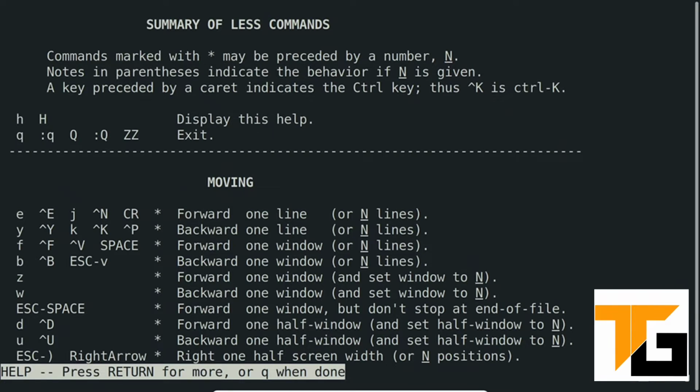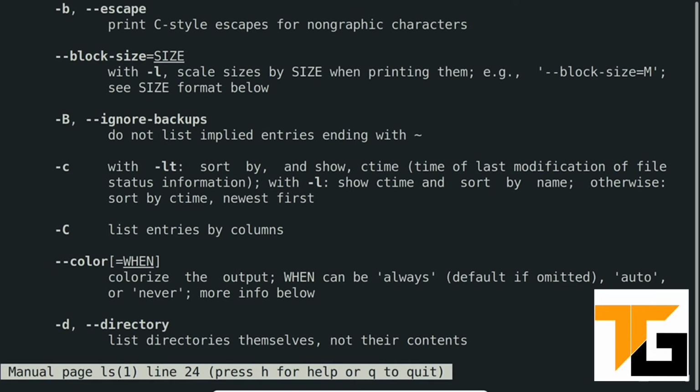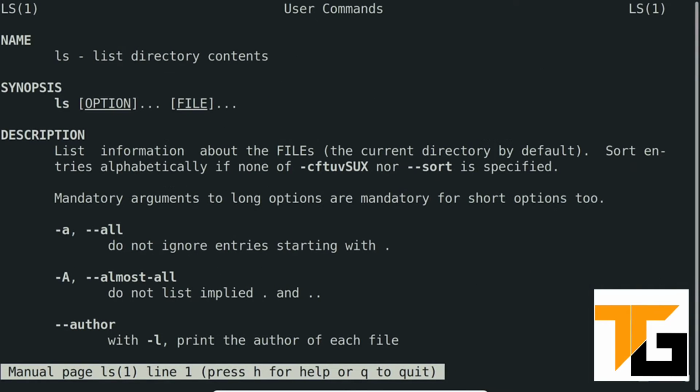It's worth noting that these navigation commands are actually those for another tool called less, but we'll get to that later on. There are a lot of ways to use the man pages very efficiently, but for our purposes here, paging up and paging down is just fine. I'll press Q to exit the help and go back to the man page for ls. Here I can use the F and B keys we saw before to move through the information.